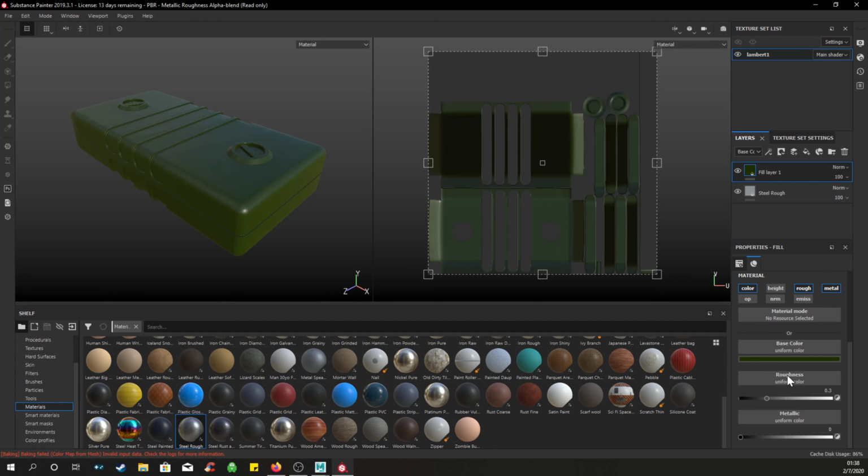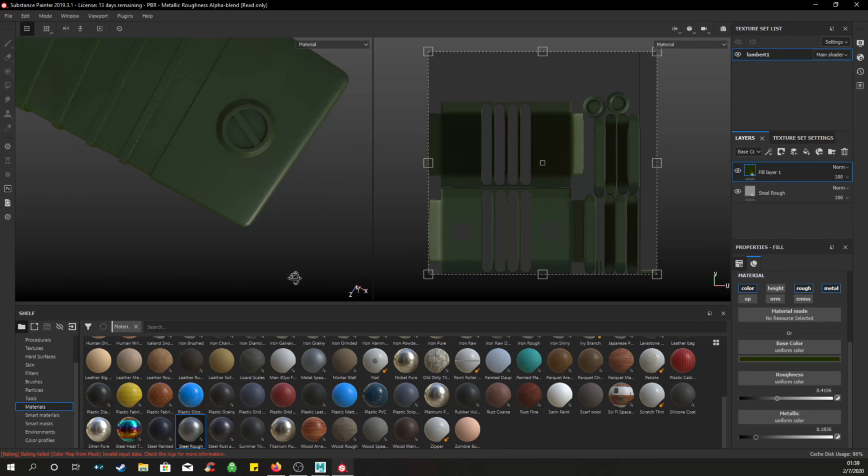And then we're going to give it mostly rough. Or you can go a little bit shiny with your paint if you want to. And add a little bit of metallic so it's more like a painted metal.